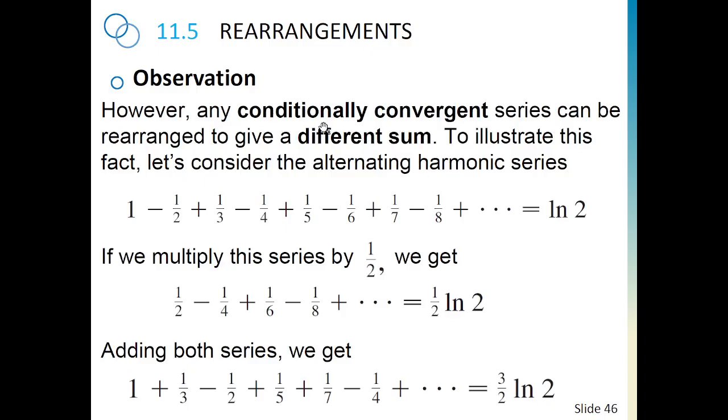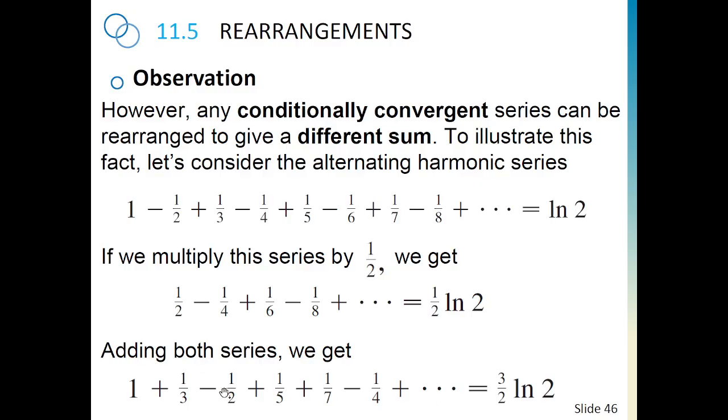We remember that our alternating harmonic series is convergent. Later on we will see it's convergent to ln 2. And then we do some multiplication of the terms, and then we add them. So we multiply both sides by 1 over 2, so we get here this times 1 over 2, and then every term here multiplied by 1 over 2, so we get it here, and then we add them. So at the end what we get is the sum, so this plus this is this expression here, so right side plus right side is 3 over 2 ln 2.